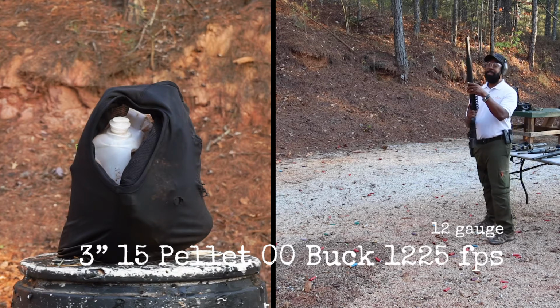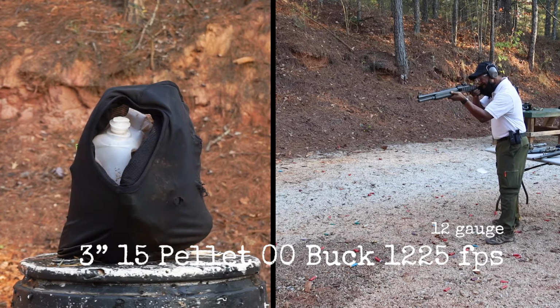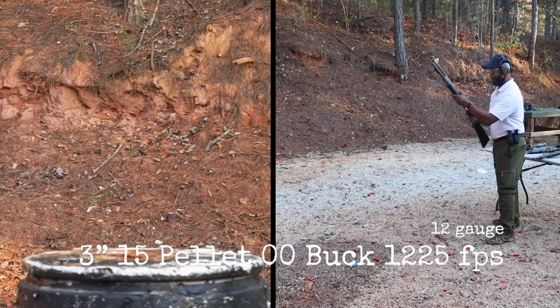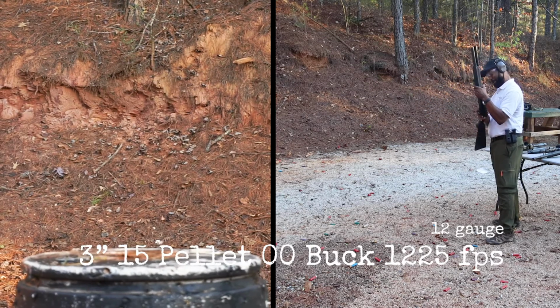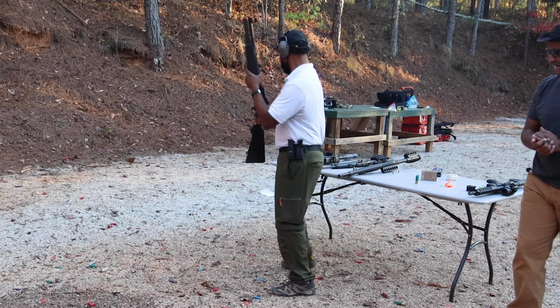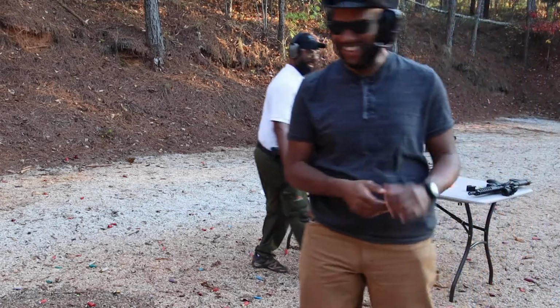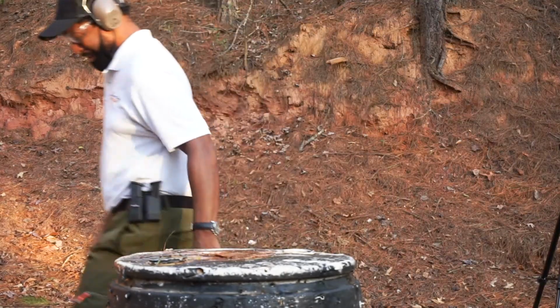This is a Mossberg 930 XPS, so all right. Let's see if we can get it to work for us today. Going hot! We are clear! We're clear? Clear, yes sir. Clear! Alright. Look at the smoke. Oh! Our poor buddy here!